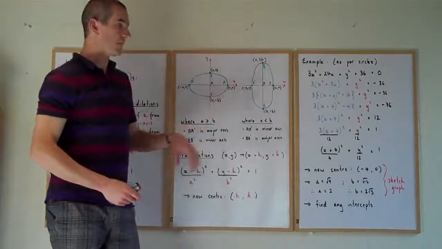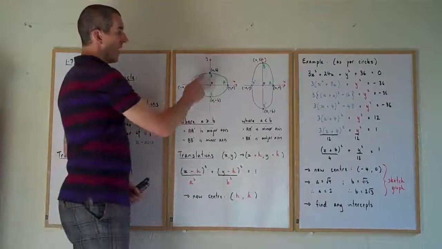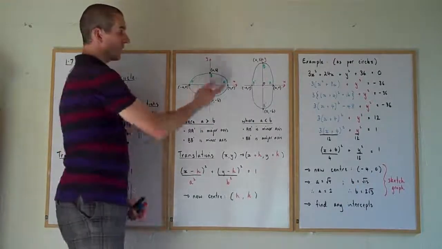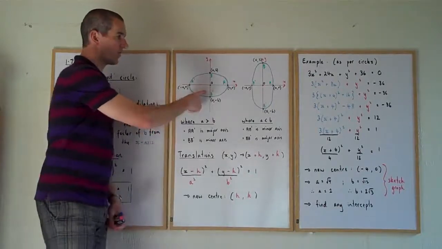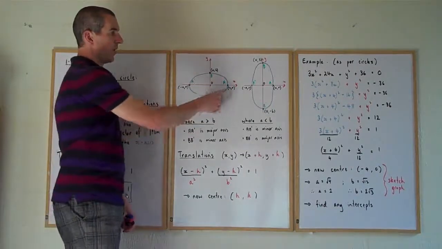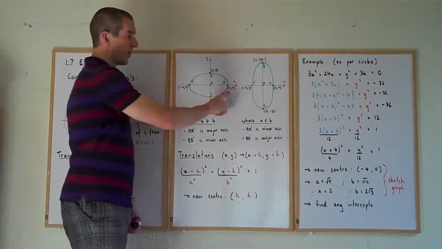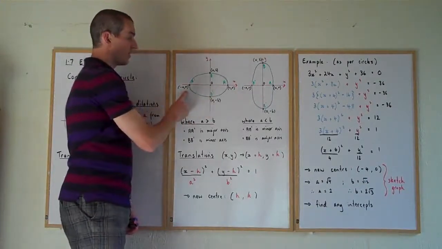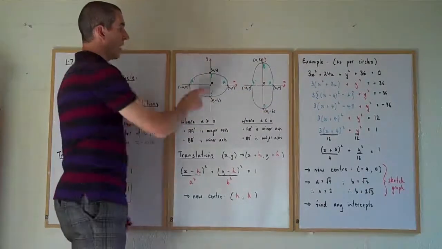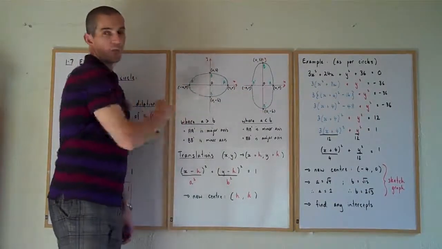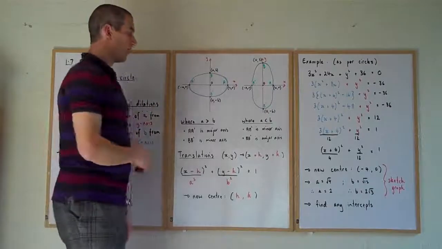Okay, the terminology is exactly the same in terms of the points. A dash, that's a reflection across the axis in this case, B dash, and you're going to get coordinates based on those values of A and B that you choose. So our x-intercepts here are going to be (a, 0) and (minus a, 0). Likewise over here, just depending on the scale of the drawing, and (0, b) and (0, minus b) will be our y-intercepts as well. Same sort of techniques.